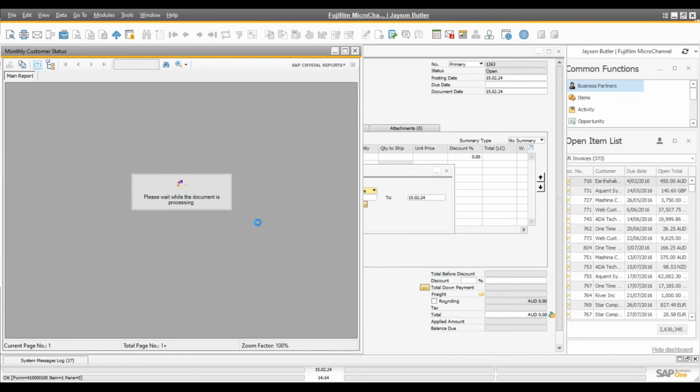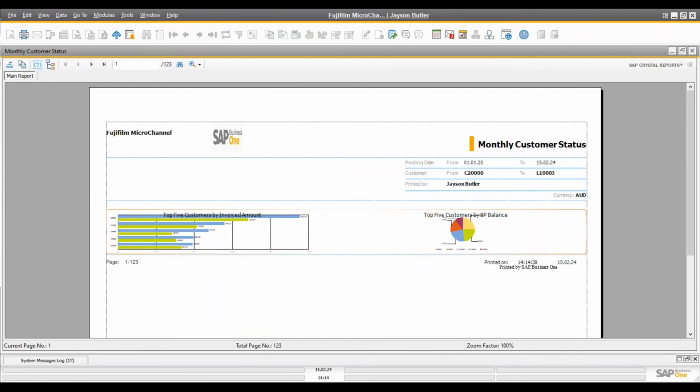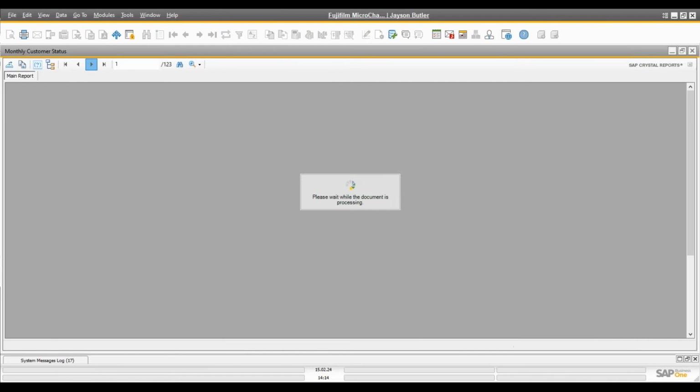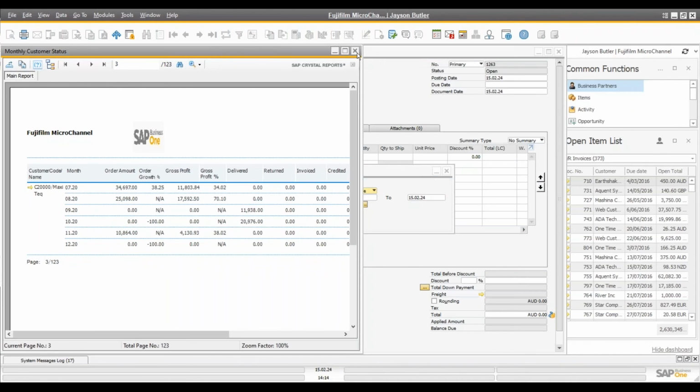And that's running a Crystal report that's giving me a customer, and then detail customer by customer on transactions. So it's just a Crystal report. So these are things that you can do.